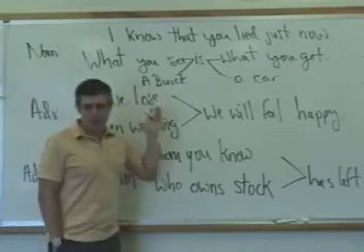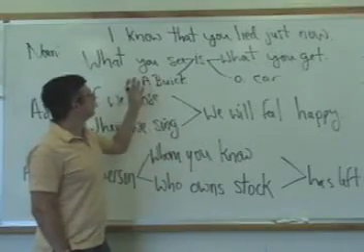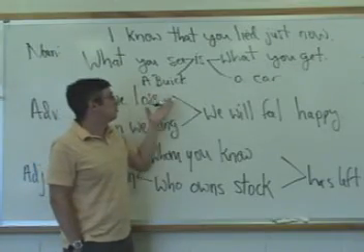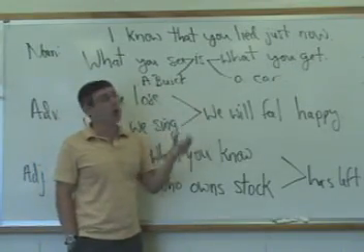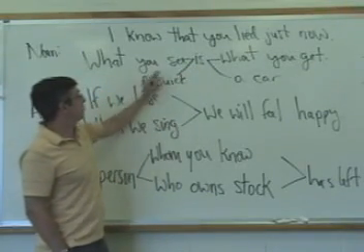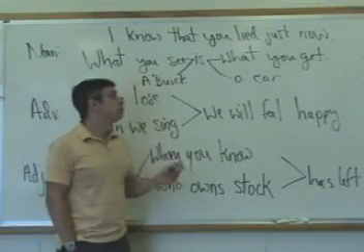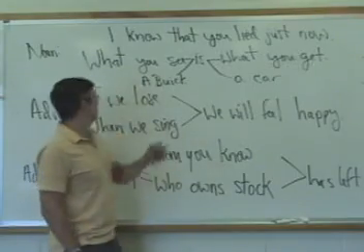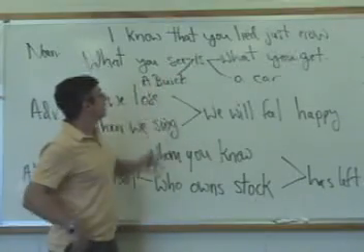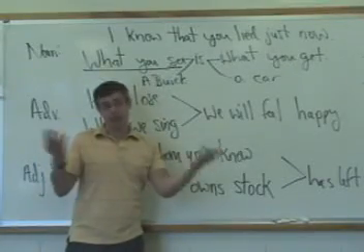Now consider this more complicated sentence. What you see is what you get. Well, although there's a lot more words in there, it actually grammatically is very similar to this sentence, a Buick is a car. Is the verb, the subject here is a Buick, and the subject here is what you see. What is a car? A Buick. What is what you get? What you see is what you get. That's what. So what you see is a subordinate clause. It's functioning as the subject of a verb, and therefore it's a noun.